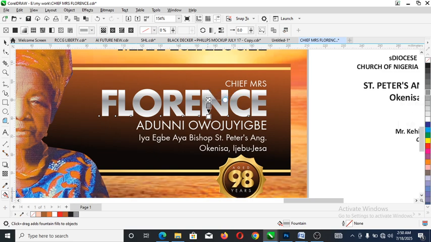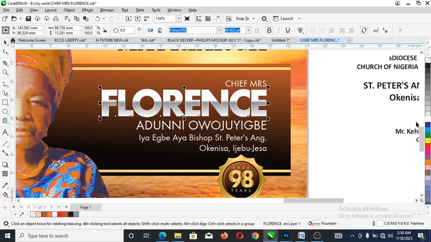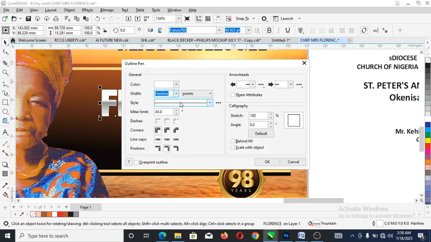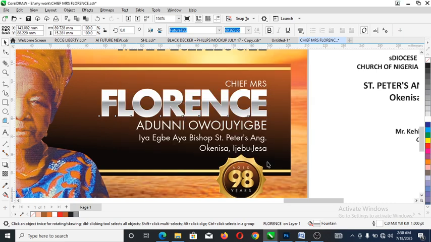Pull this down a little bit, pull this up a bit. Good, nice one. Set the outline to white, then hit F12 and a dialog pops up. Make it 1, check Behind, check Scale with Object, then hit OK. There you have it. Nice one.